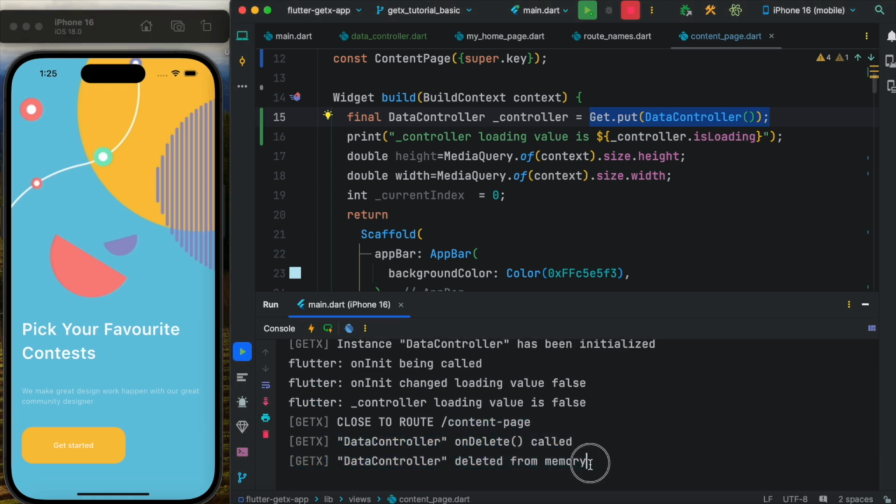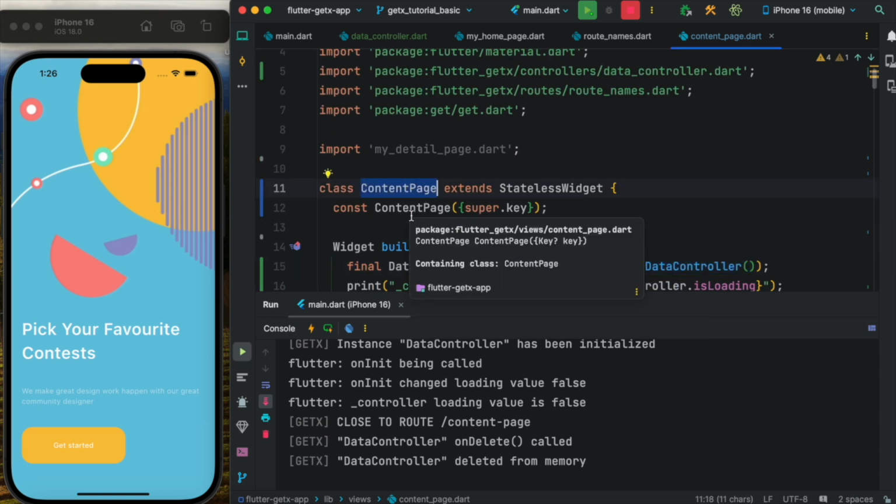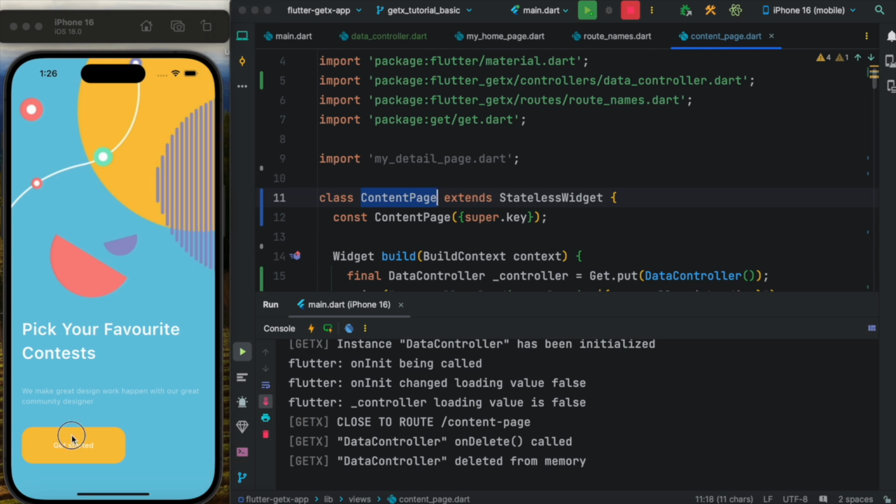This is good because with this you can save memory on your phone. If you have, say, hundreds of pages in your application, and each page has a controller, they will have huge data. So you don't want to keep them alive unless you need one or two controllers to be alive. But in general, we don't need that. So most of the time, a controller should be related with a certain feature or screen, I would say. And when the screen is popped out, like for example now it is popped out, the controller related to that screen should be removed from memory, and GetX does all this for you automatically.